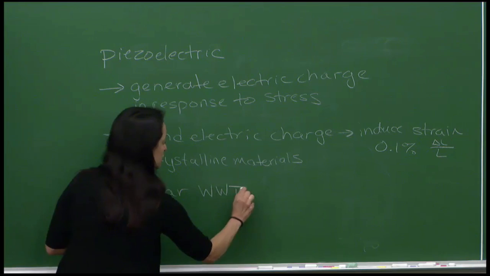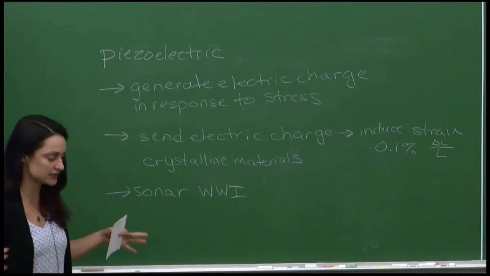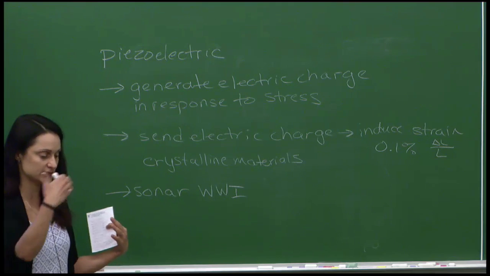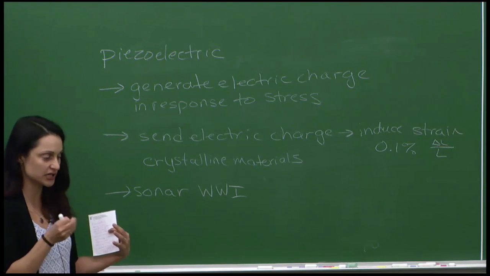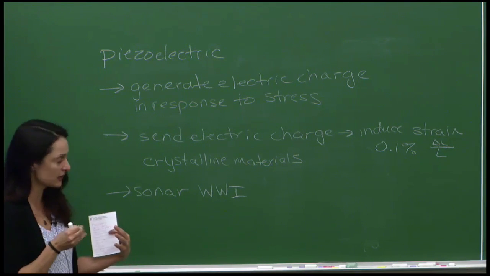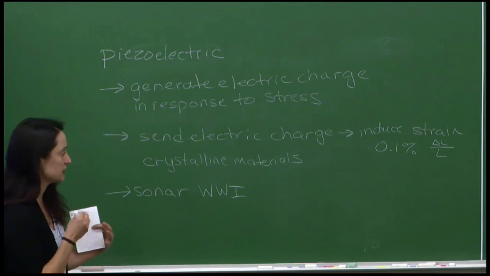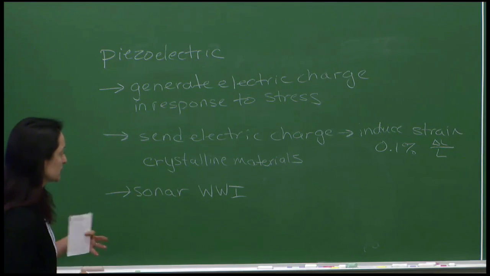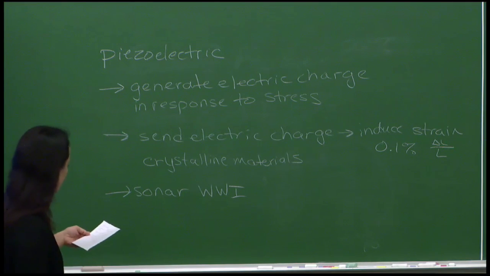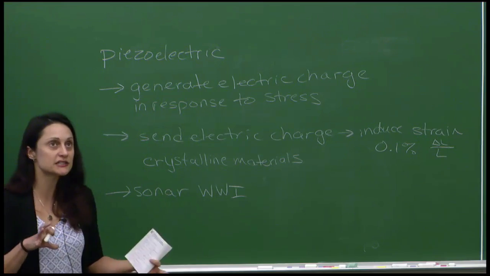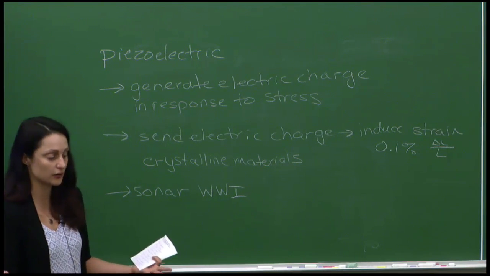They put some quartz crystals on a device, and they were able to use sonar to bounce signals off something and read it back. From the small changes in timing of that bounce back and the stress induced, they could tell the distance to something. So this was one of the beginning applications. From there, there's a whole lot of different ones. There's ones for distance. I'm going to talk about the ones for sound today.